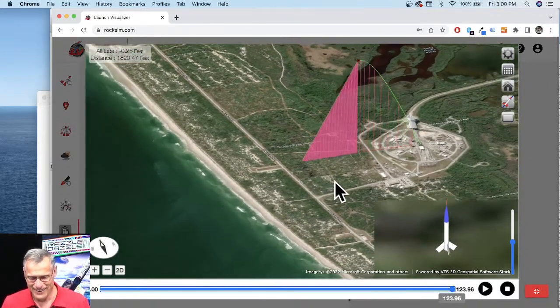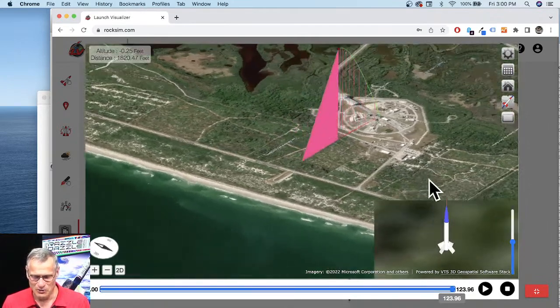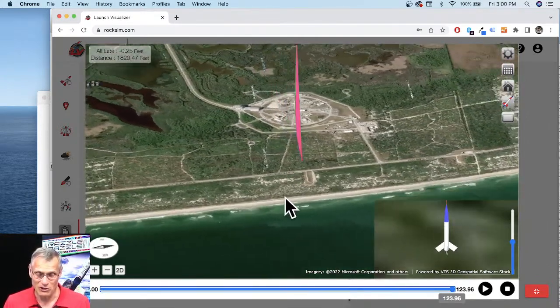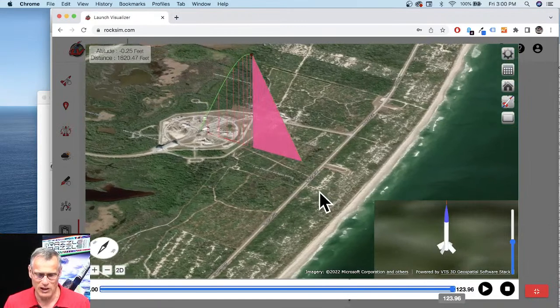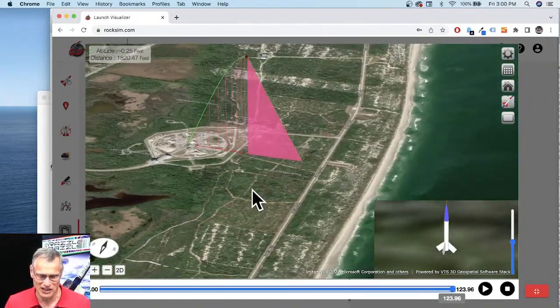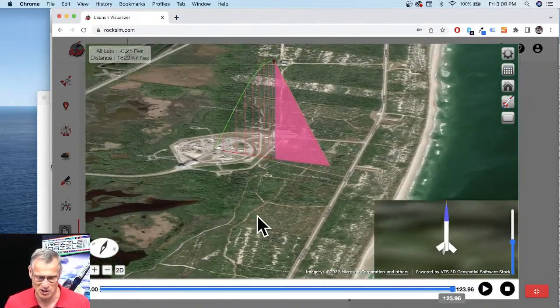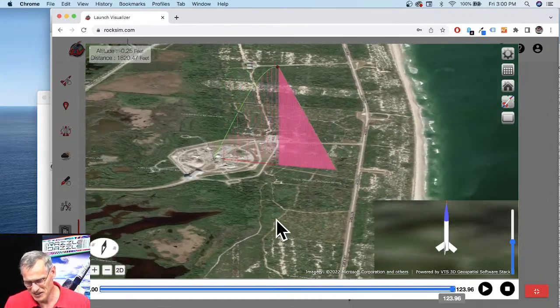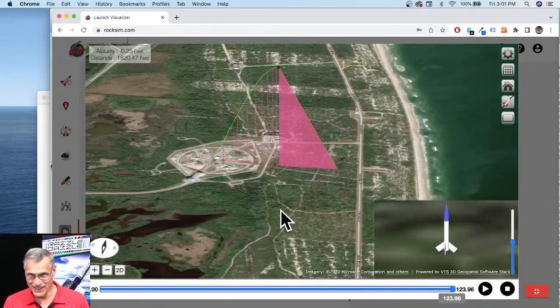All right, so we're just getting ready for the Artemis launch and what it would be like to launch a model rocket at the same time as the Artemis. Yeah, so by this time next week, hopefully that Artemis will have taken off, and hopefully it's, I don't know, they're shooting out pretty far, so it should be fun.